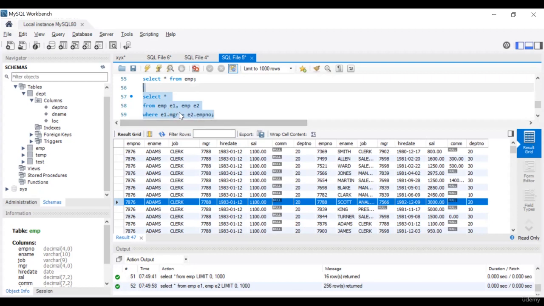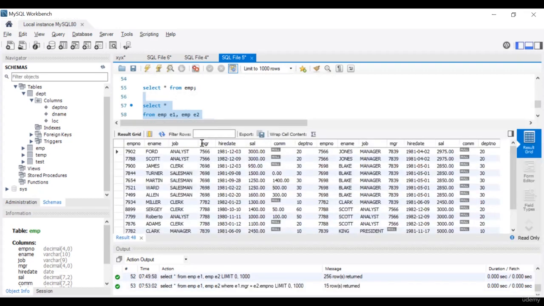Then how are you putting a condition? In the left table, MGR you should take, and in the right table, EMP number you should take, because we need Adams's manager. Adams's manager number is 7788. In whichever row the E1 MGR and the E2 EMP number are the same, those records are proper records. So that you can see now. Now you got this data.